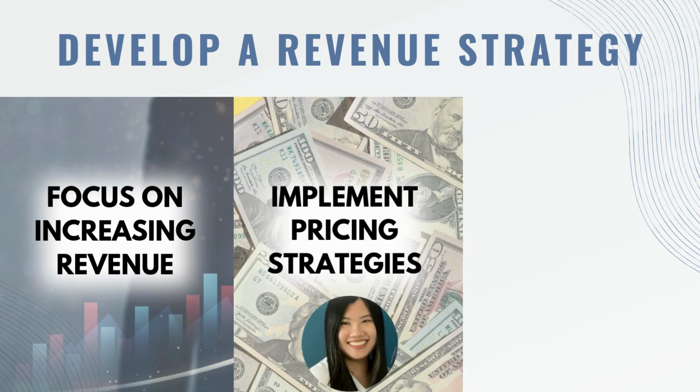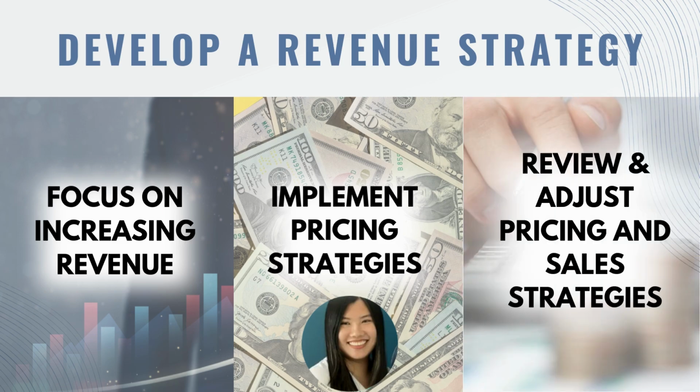And we have implement pricing strategies. Once you have a focus on increasing revenues and understand your market, this phase involves selecting and implementing specific pricing strategies to achieve your revenue goals. Key activities in this phase might include selecting appropriate pricing strategies, setting specific prices, developing pricing tactics, communicating pricing to customers, and training sales teams.